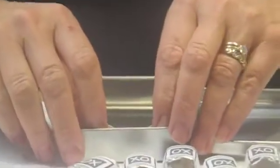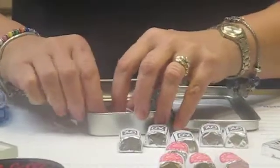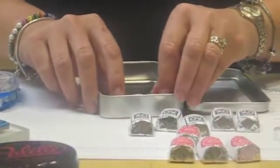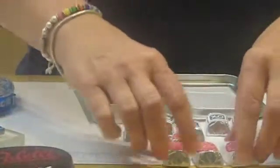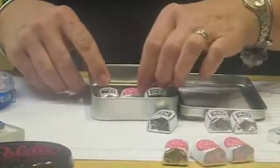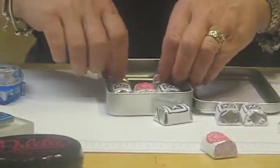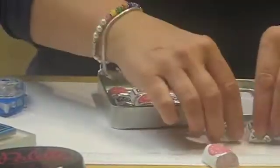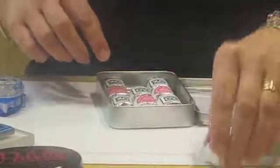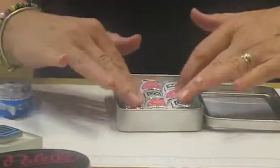And then you're going to rotate, do 2 red with a black in the middle. And don't really press down yet. And then you're going to do 2 black with a red in the middle, then 2 red with a black in the middle, then 2 black with a red in the middle. And get them all kind of centered the way you want, and then you can press down on the mono-adhesive tape, and that way they won't move around in your case.